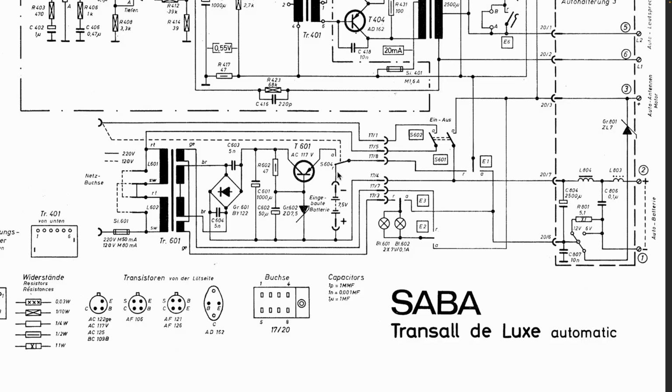So what I've done is I've put a diode on here just to reverse polarity it, so that if someone does put mains in and there's battery in there, the current can't flow in. Actually, the diode is on this end. It stops the battery from receiving voltage. All right, and then that goes into here. So we've lost the switch there. That's not a problem. That goes into here, and we measured this point and that point. That's the positive, that's the negative. That would be called 0 volts now, and that would be 7.5 volts. So that's working perfectly fine. I replaced that capacitor and that capacitor, and of course that transistor.